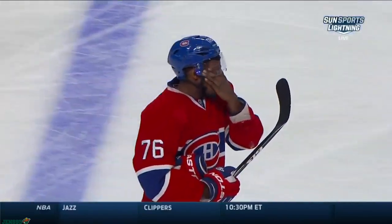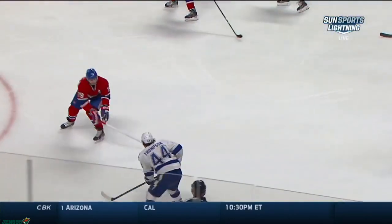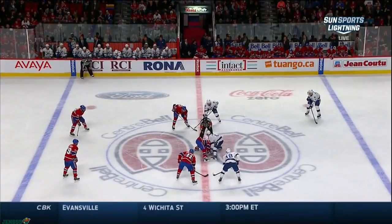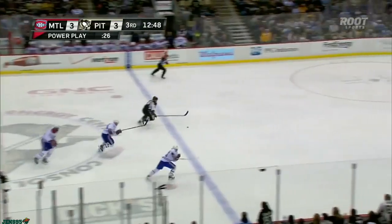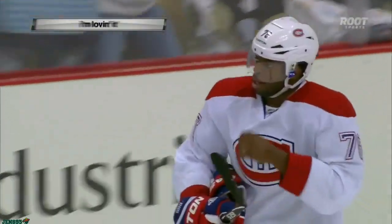It'll be credited to Nate Thompson — excellent play, just getting in there and trying to hit the player coming in off the wing. You see Subban intercepting that pass and Brown was right there. Thompson will get that shorthanded goal. Nate without a goal for 17 games, and he'll take that one. And another shorthanded goal — the third one in five games for the Lightning. P.K. Subban into the Penguins zone, lost control — Sutter takes it away. Brandon Sutter in on the goalie with a bounce and he scores! Brandon Sutter with a shorthanded goal, burns the Canadiens again.